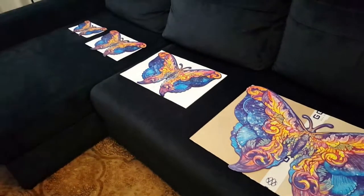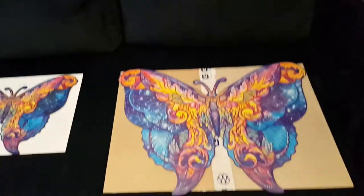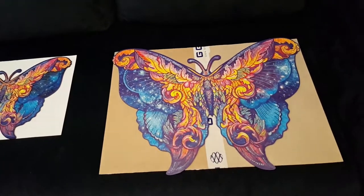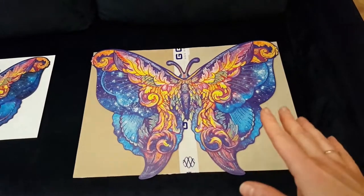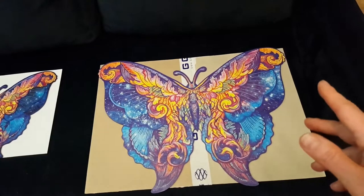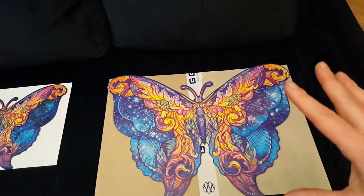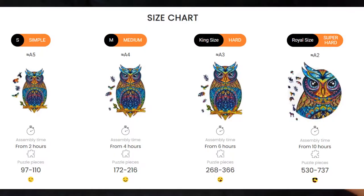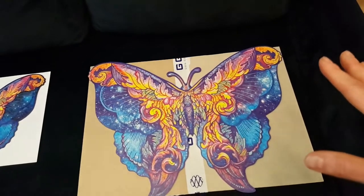When it comes to the difficulty, and what UNIDRAGON says on the website, I would say that definitely this one is the most difficult. UNIDRAGON doesn't really say it on the website, but they do have a suggestion of how much time it will potentially take you to do these jigsaw puzzles, and I would say they are actually quite accurate with these.